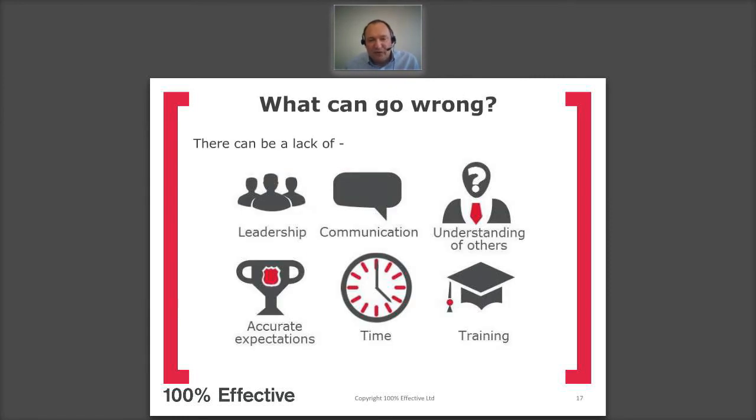Now, we've worked with lots of companies around the world, as I mentioned, and some of them get this wrong. When they try and put business improvement in, they have some issues. The number one issue is typically the leadership in the business. The leadership in the business don't really know what they're signing up to. So they might go along and say, let's run a business improvement program or a lean program or a Six Sigma program, but they don't put the commitment in, they don't motivate people to try and do it, and therefore it typically fizzles out and dies. What we want to try and talk about is how do you make sure that that doesn't happen?